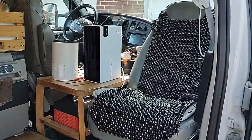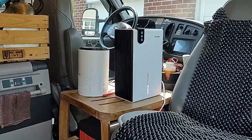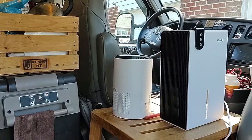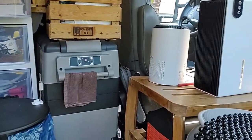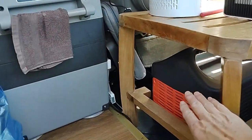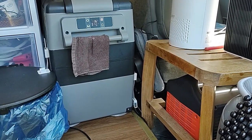As we go into the van, you'll see that I have my passenger seat on a swivel reclined facing the back. I call it my recliner, and that's where I sit to relax at night. I have a dehumidifier and a clean air machine that I can run when I am hooked up to shore power. I am looking into getting a generator to put on the back so I'll have power at all times. I have a little teakwood bench between the seats that covers my Jackery solar power, which runs all of my power stuff when I'm not hooked to shore power. I can also charge it while driving.